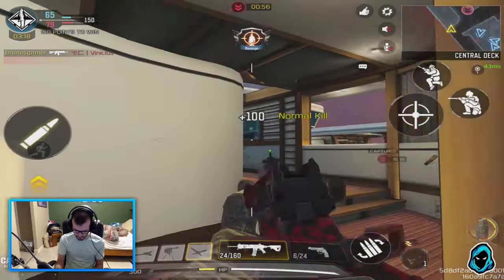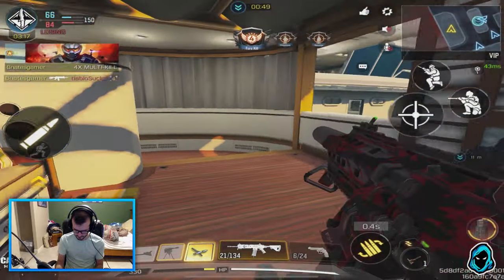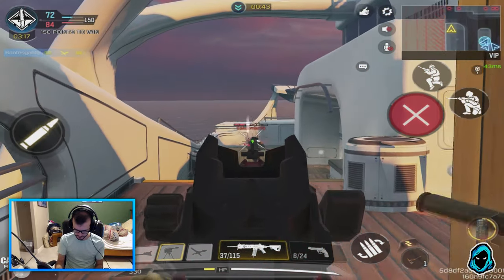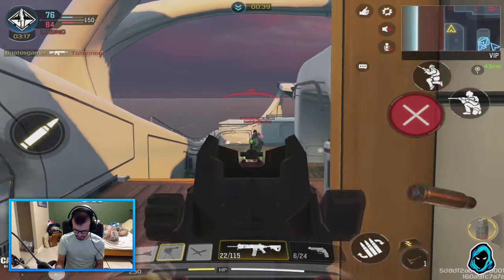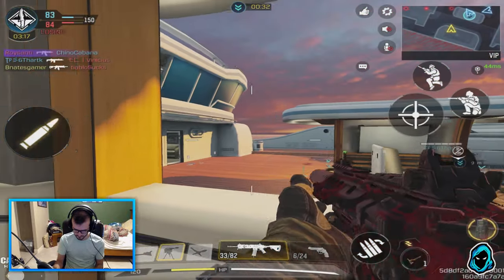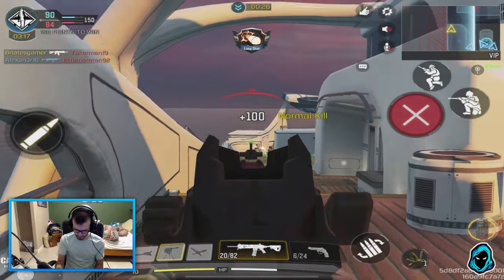Heads up. Enemy UAV spotted. Strike hard mode activated. UAV recon is standing by. Hardpoint is, let's call this thing, because I actually have no idea where they're spawning. Right there. Tied for the lead. We've taken the lead. I'm hurt.